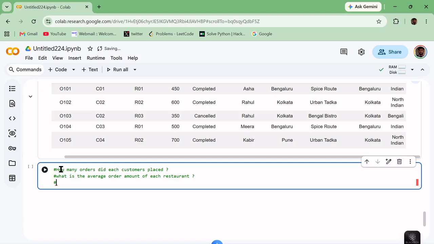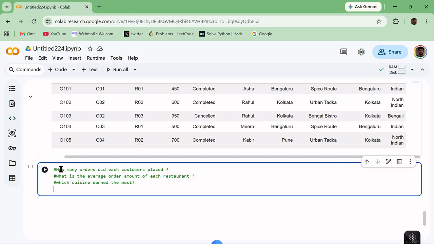Then which cuisine earned the most? Sorry, which cuisine earned the most? How many orders did each cuisine receive?